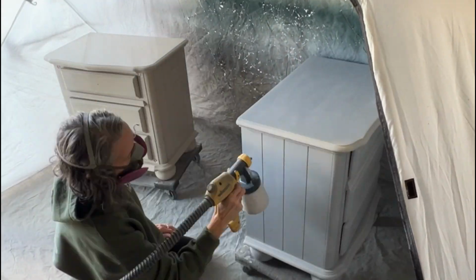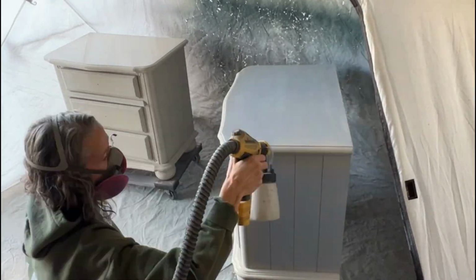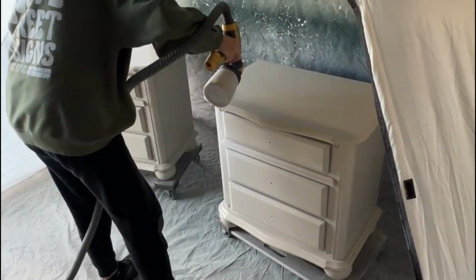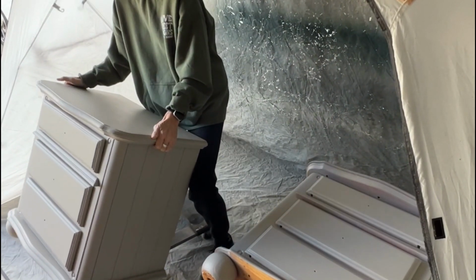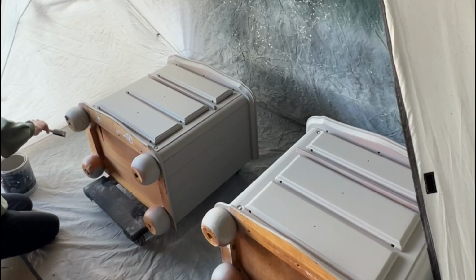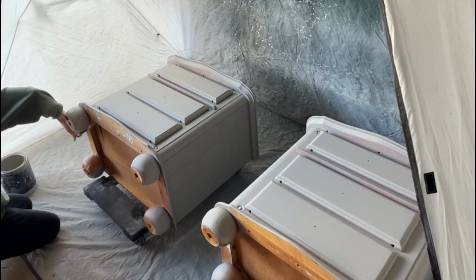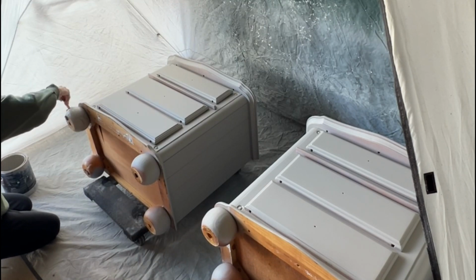And this is kind of a cool oyster color that's got some gray undertones to it. And these huge bun feet, there's just no way to paint these without laying them on their backs. I thought about even just taking them off completely, but this is working out just fine. So just lay them on their back so I can do those feet by hand.